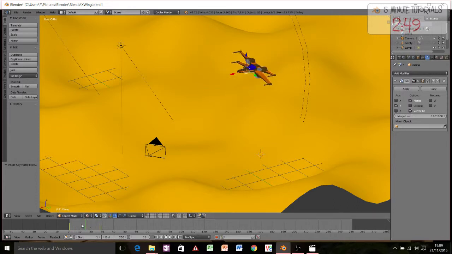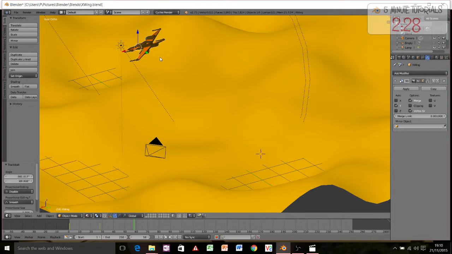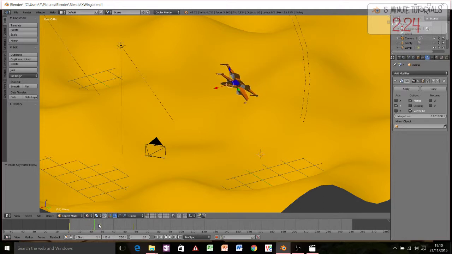Okay, so a few more keyboard shortcuts to get you started. Shift and left moves to the first frame. Alt and A will play your little animation, and Alt and A will stop it again afterwards. So let's move a bit further on the timeline. Grab the X-Wing, rotate it. And if you press R twice, you can rotate it in a slightly different orientation. And then I to remember LocRotScale. Okay, so that's moved the X-Wing. It's kind of flying around like so.